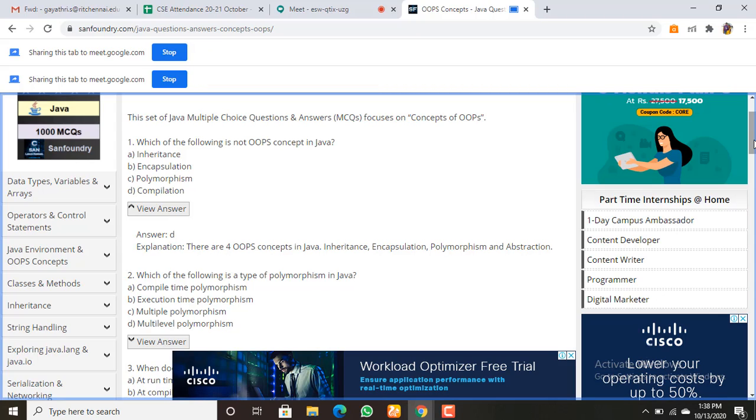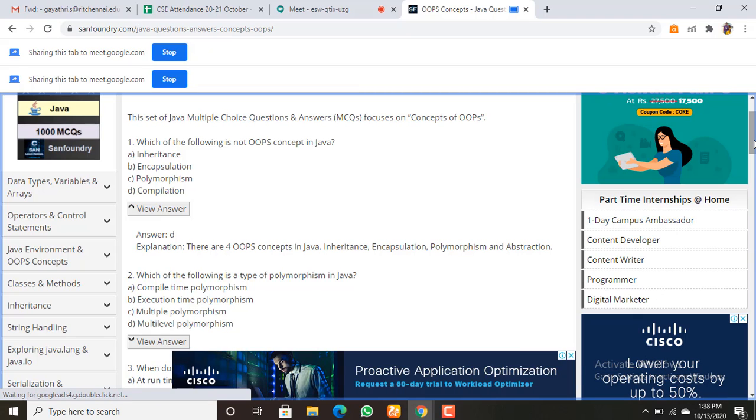The types of polymorphism are overloading and overriding. These concepts come under the polymorphism concept. So you have to know what you mean by overloading and overriding. Overriding again comes into the category of inheritance.